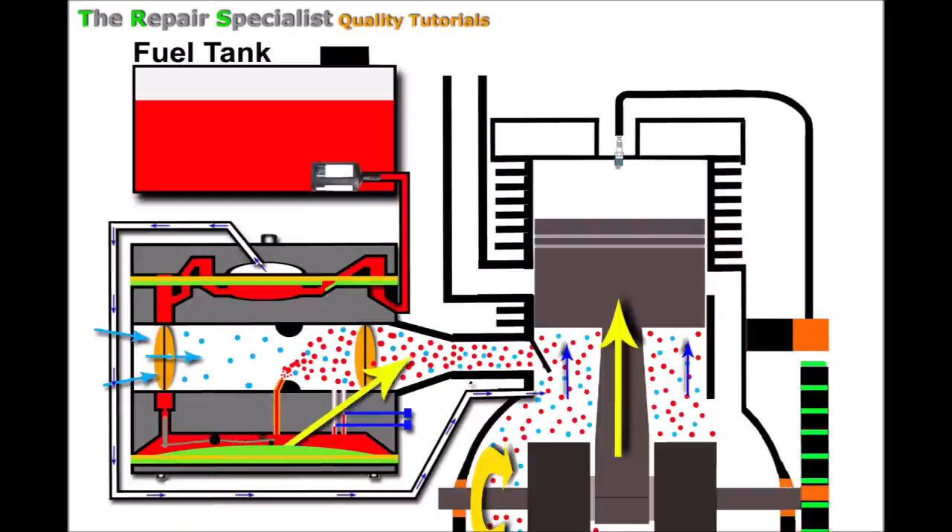There's more fuel than air ratio at this point, which is being drawn through and opening the reed valve, going into the crankcase. Because there's a vacuum under the piston felt through the pulse line, it sucks the fuel pump diaphragm back up, creating its own vacuum, drawing fuel out of the fuel tank down through the fuel pipes into the carburetor through a one-way valve — ready to be pushed through on the next diaphragm stroke.